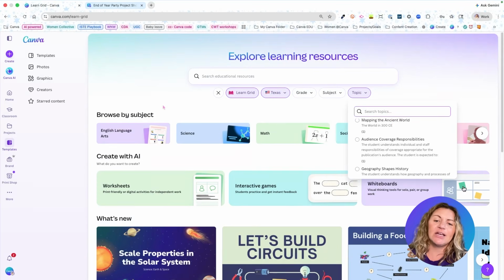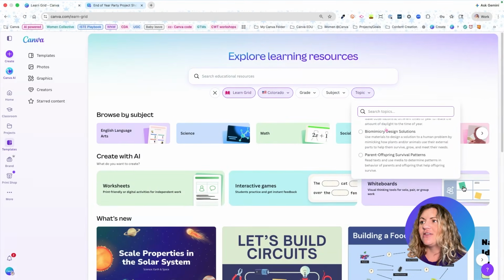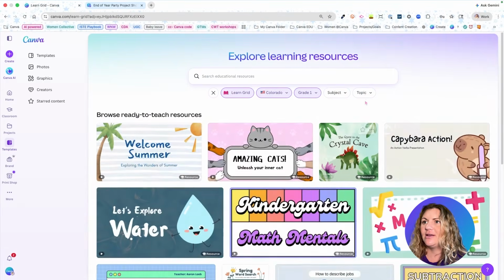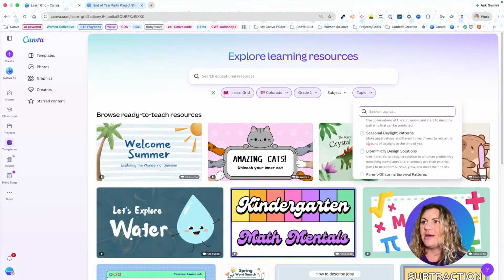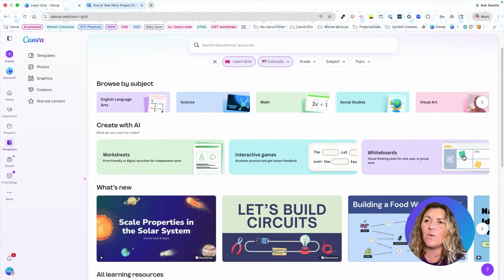Learning outcome, learning standard. Every state and district and place in the world has different verbiage for this, but what we're talking about is mapping to standards, in this case, to Texas. I could change it to Colorado, which is where I used to teach, and now the topics will change based on the grade level that I'm in. I'm just going to unselect this though, just for this case. So you can see all of these subject specific ones.